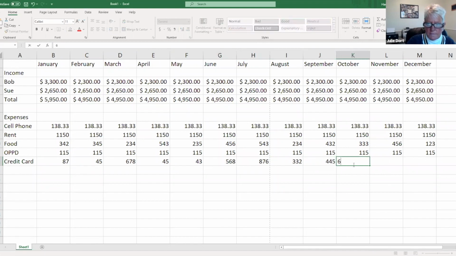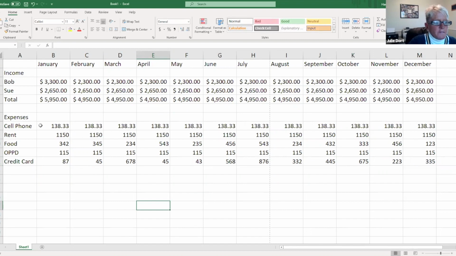Randomly put some numbers in so we have some data to work with and manipulate. Okay, so now I have my 5 expenses, and I have data for January through December.